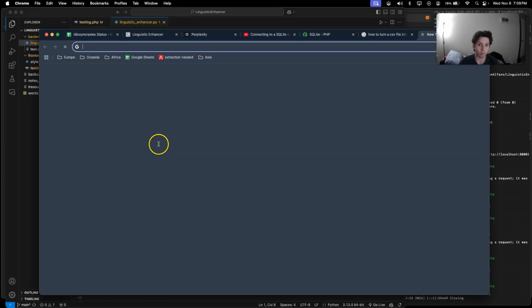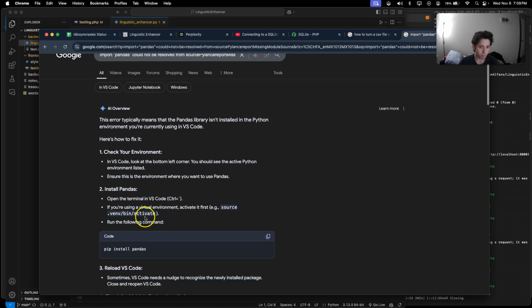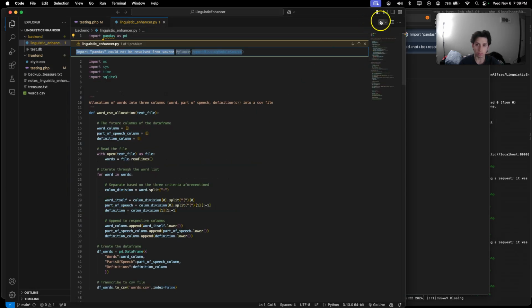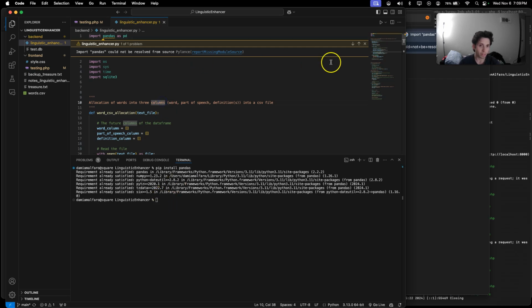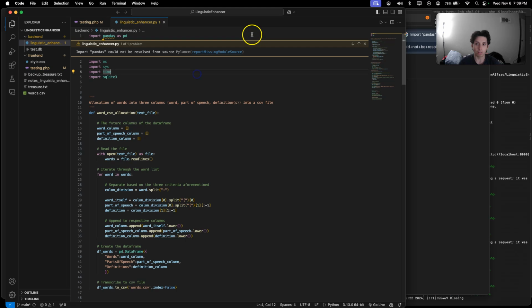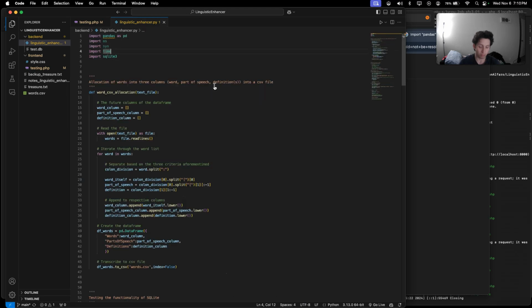I know how to solve it, but fix in VS Code, pip install pandas. No, come on, man. That's already it. Yeah, I mean it's already installed. It's the interpreter. Python now.